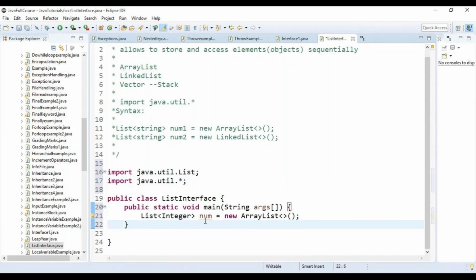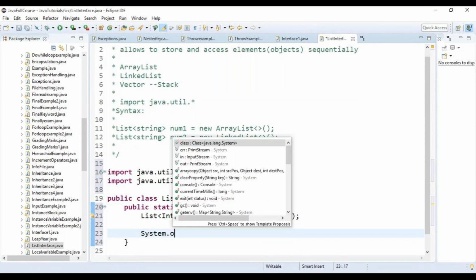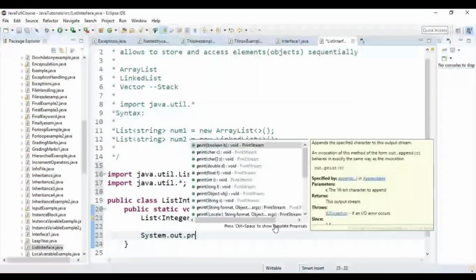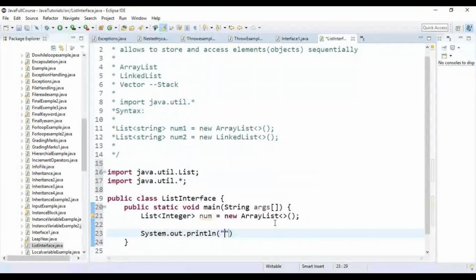Now I guess there is no error, right? I have to add elements into this. Right now, let me print it: System.out.println numbers are equal to numbers.